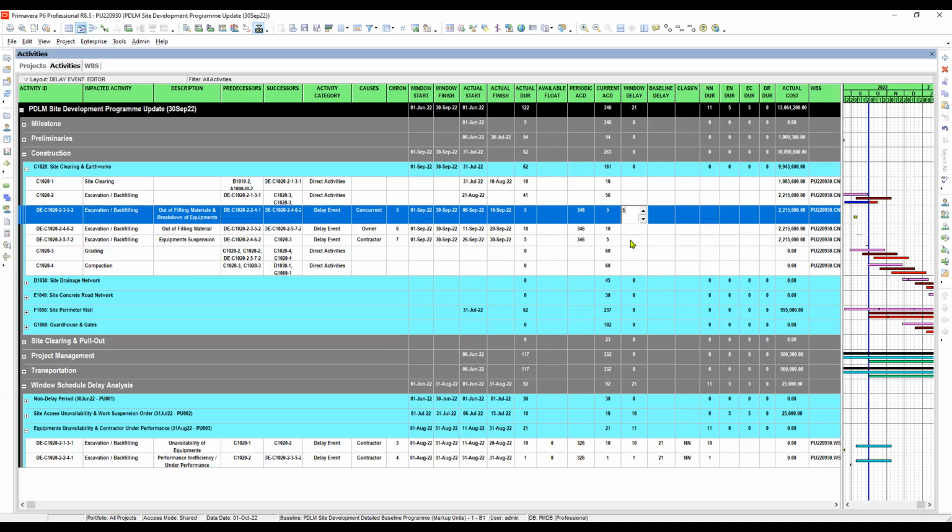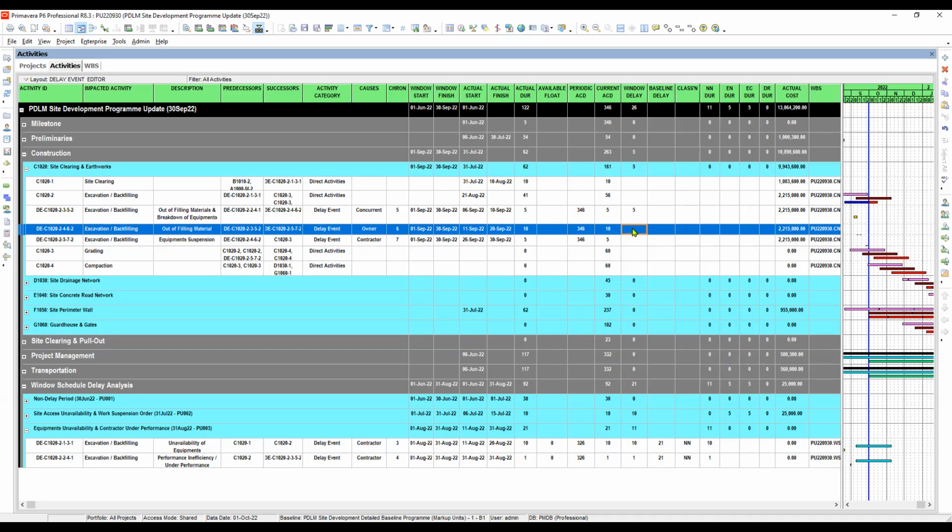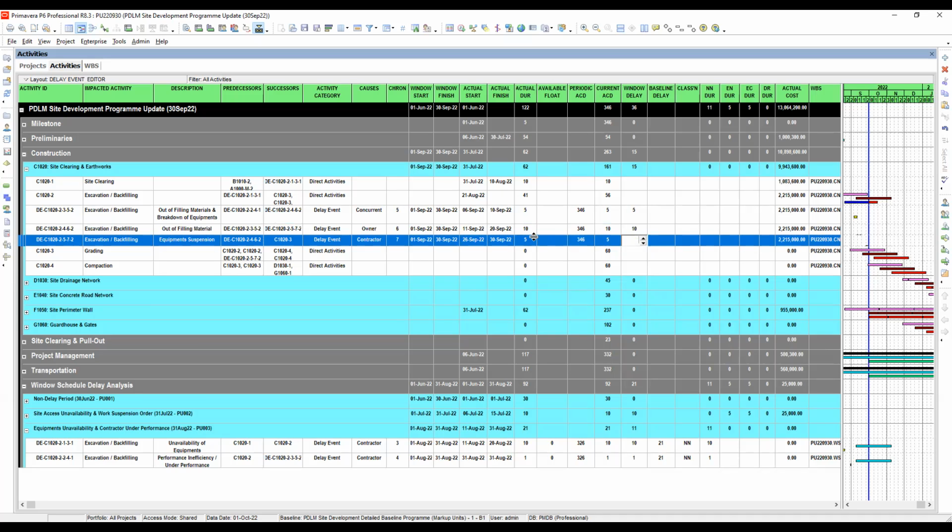And for the owner's delay, that is 10. And this one is 5.